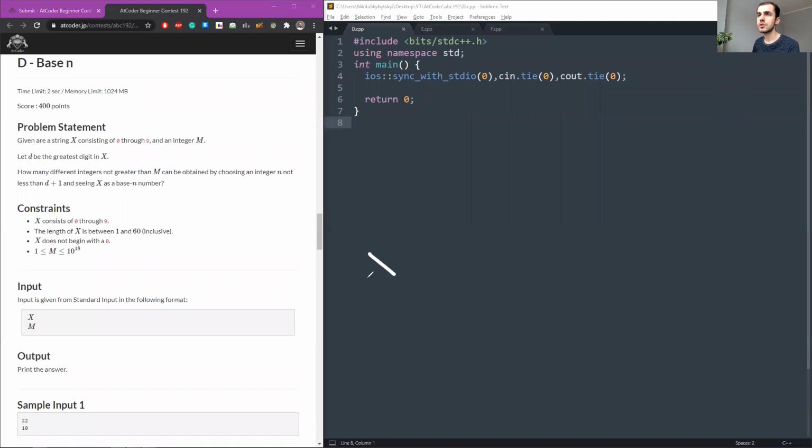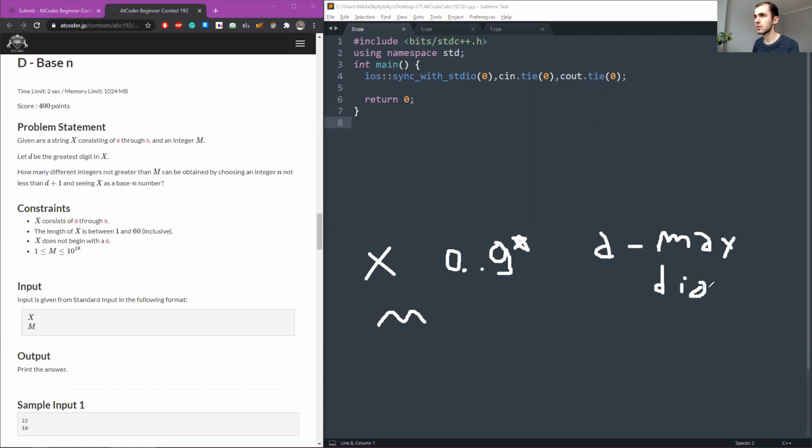We have a string x, which is a sequence of digits 0 to 9. M is an integer. D is the max digit of x.